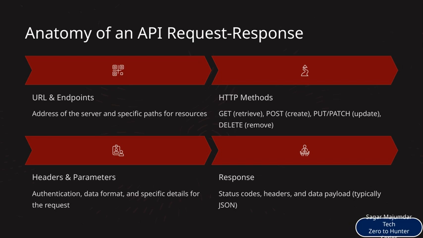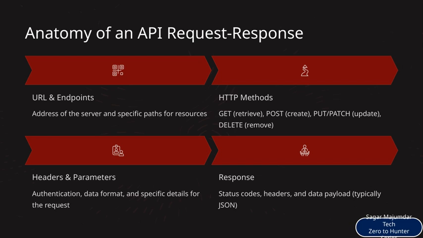Next, we have HTTP methods. These are the actions we want to perform, like GET to retrieve data, POST to create new data, PUT or PATCH to update existing data, and DELETE to remove data. Each method has its specific purpose, and choosing the right one is crucial for how the server handles your request.